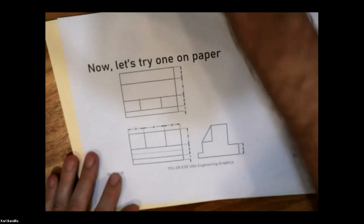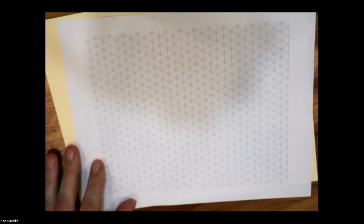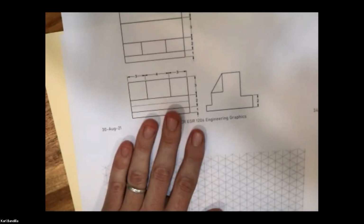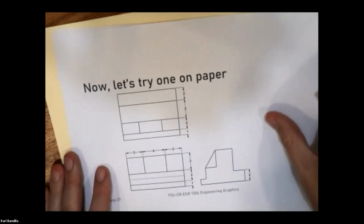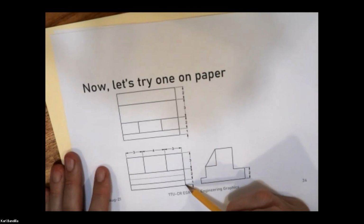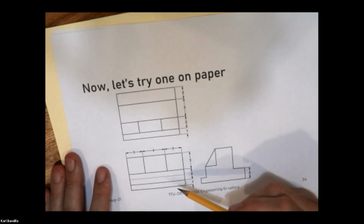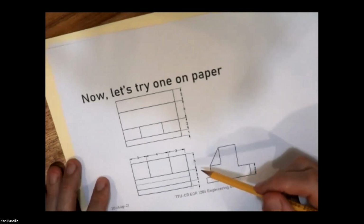All right. So we have this object, and we have our piece of paper. So we'll go from there. Let me make sure we zoom in just a little bit. There we go. All right, so what are we going to do? Usually we start on this corner right here. So we'll start here, and we're going to draw a bounding box. Now, for the first couple times you do this, I would suggest you do the bounding box afterwards. It's an extra step that you don't necessarily have to do.